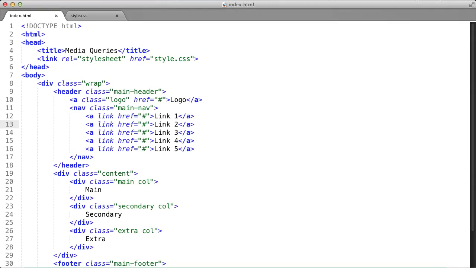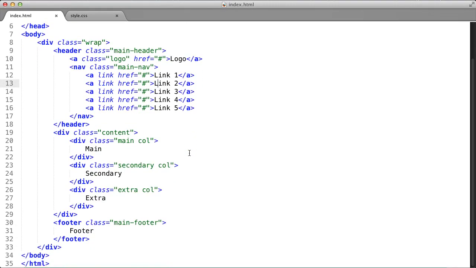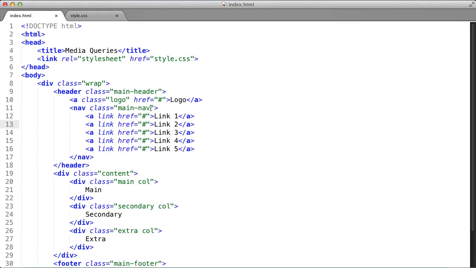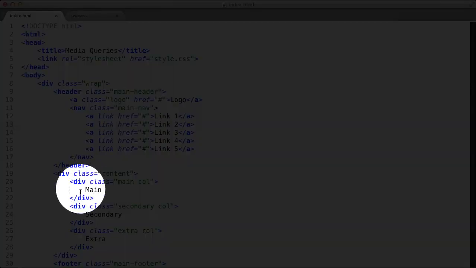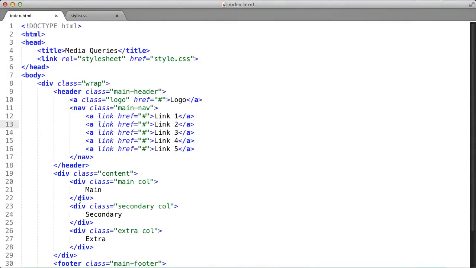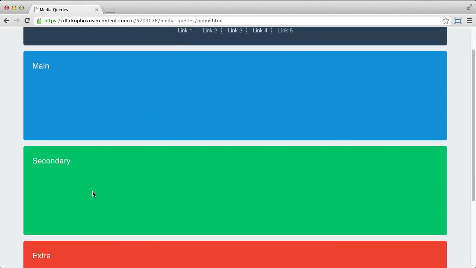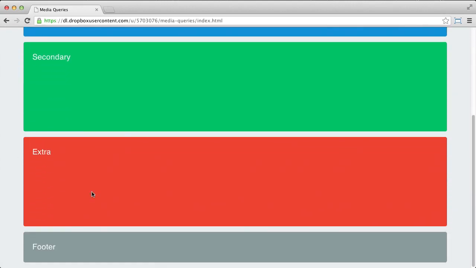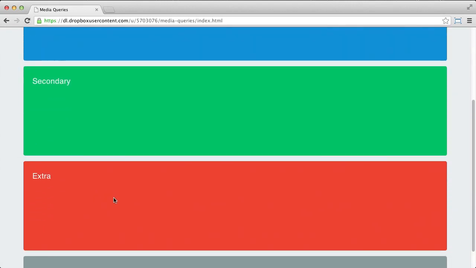Let's get to it. With media queries, we're able to customize our styles to device settings with more precision than ever before. So in our new file setup here, we have a basic page layout where I've simply used divs with different colors, as we can see here, to represent each section of the page as a proof of concept.